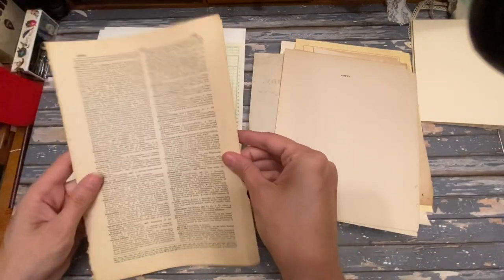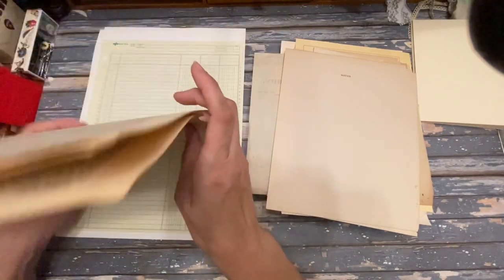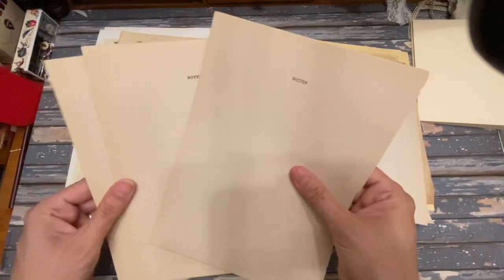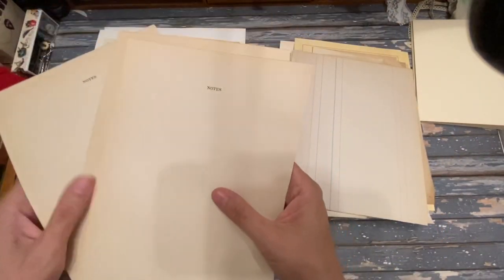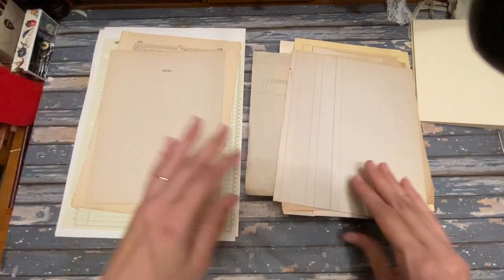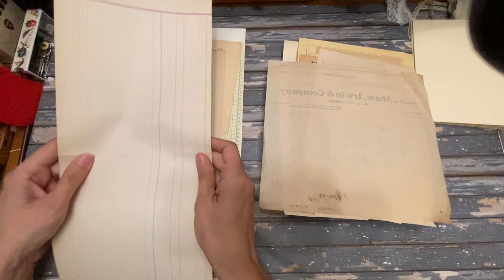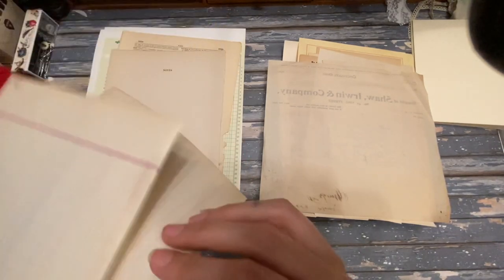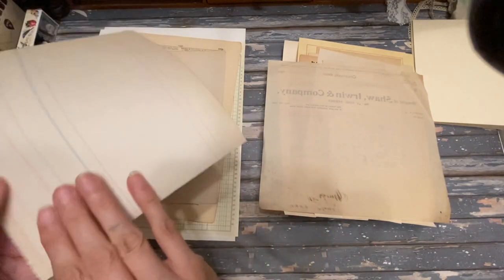We've got this really old vintage dictionary with three pages from it. This is from an Audubon bird book and it has three blank pages for notes — they were originally designed for you to take field notes when observing birds. And this here is the exciting thing: it's a piece of ledger paper from the 1800s. It's two-sided — you can see pages 41 and 42 — and it's just folded in half.